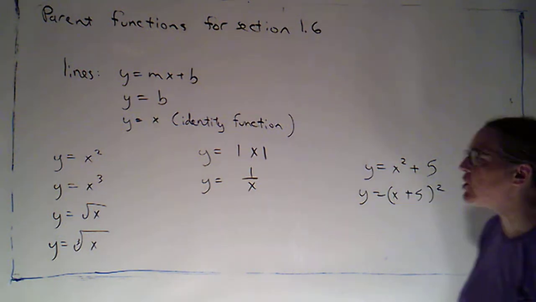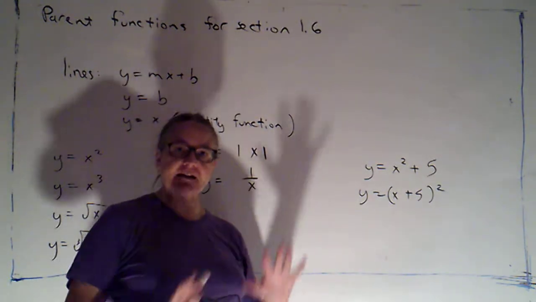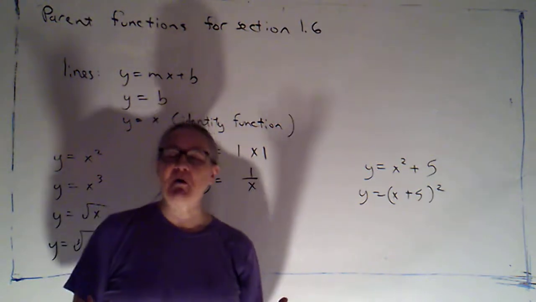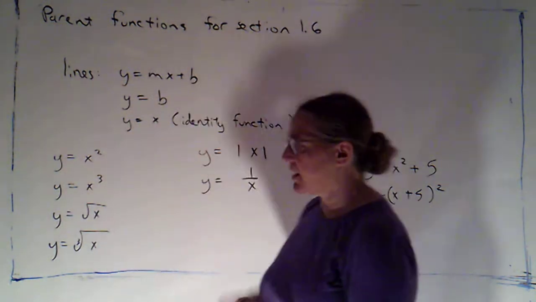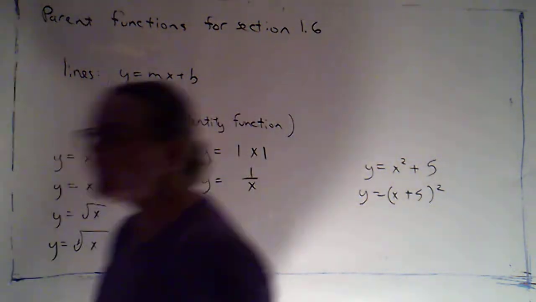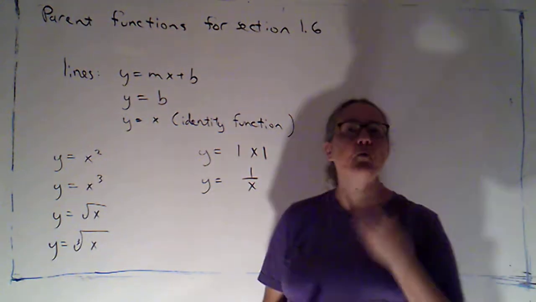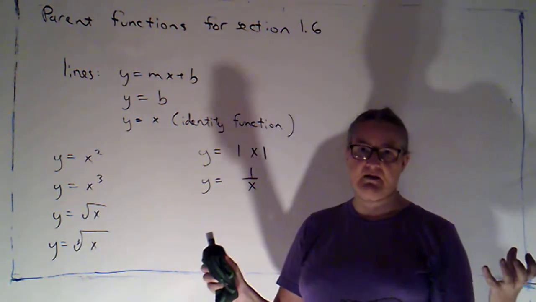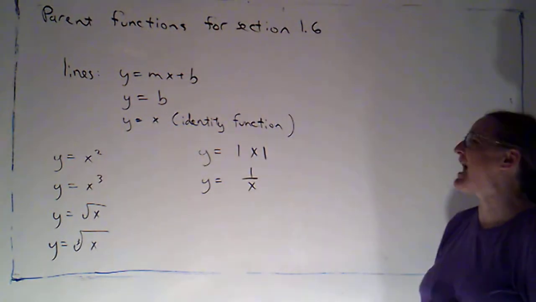And we're going to take a look at how these algebraic modifications of the formula affect the shape of the graph. In order to do that, we want to know what the shape of the graph is that we're starting with. So everything that I've got on the board right now is the sort of function that you should be able to graph without having to plot any points. You should just know what that looks like. Now, you might not know that right now. I'm not saying you need to know that right now.